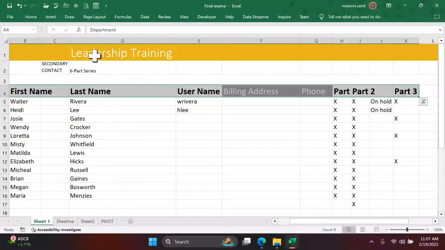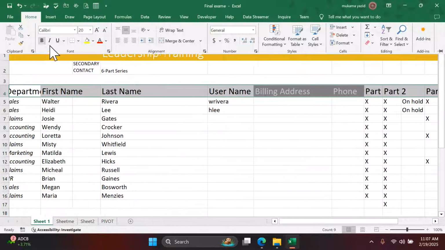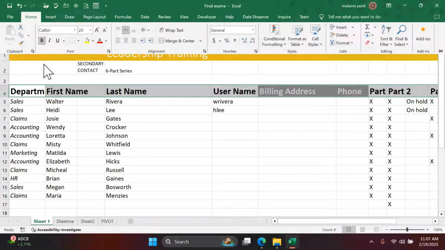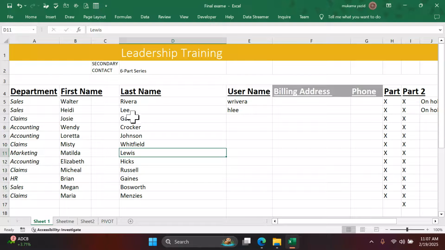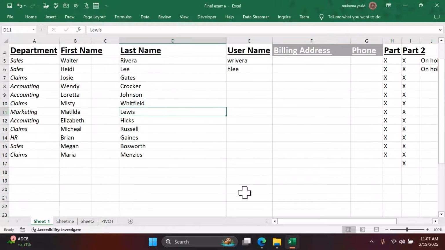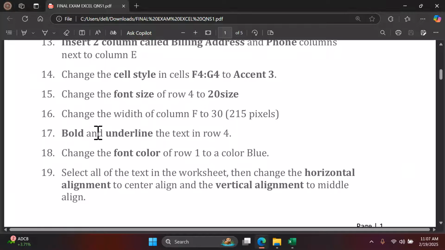So we select that one. They said bold, it is already bold. So we apply underline, then we click away. You can see whatever content there which is text, it is bold and underlined. So that is what they wanted.